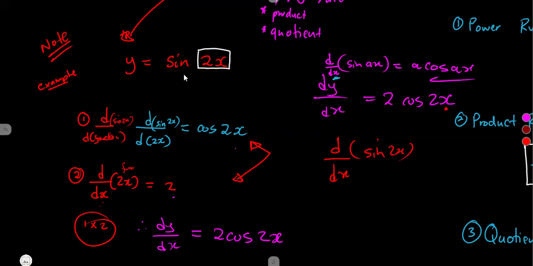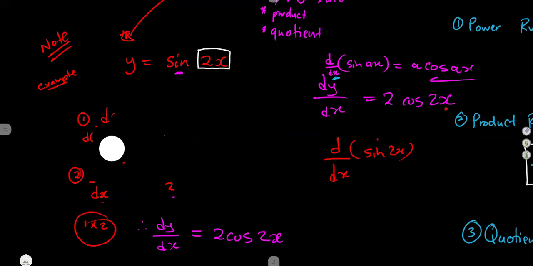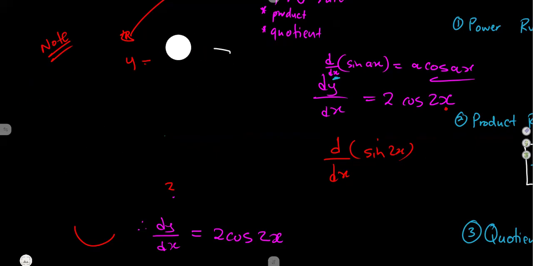How do we differentiate? We consider a sine changes to a cos without focusing on that function of x. Then we multiply by the derivative of the function. We multiply it by that. By doing this, we can actually differentiate. Look, guys, where am I? Now I'm into factorization. I don't even know where it is coming from.